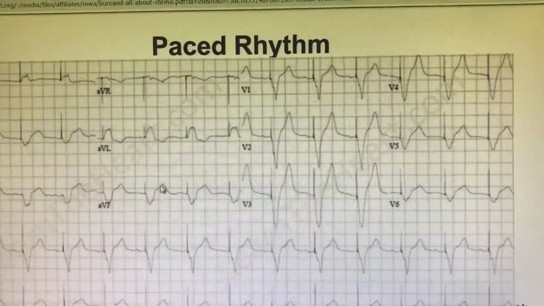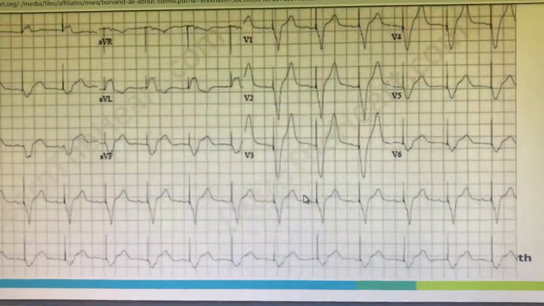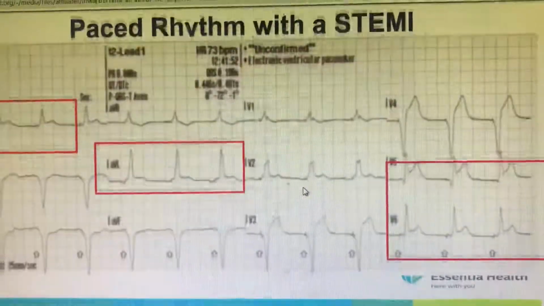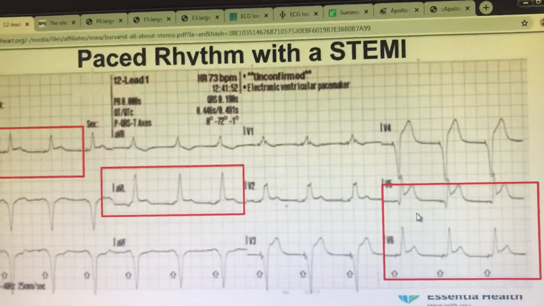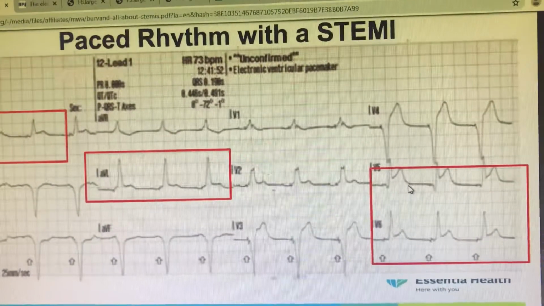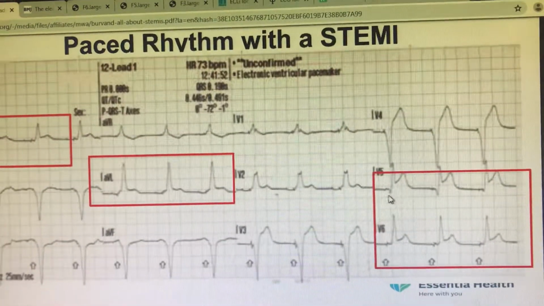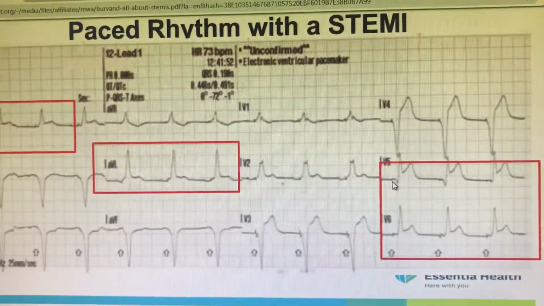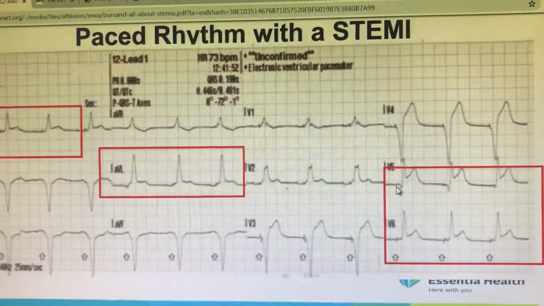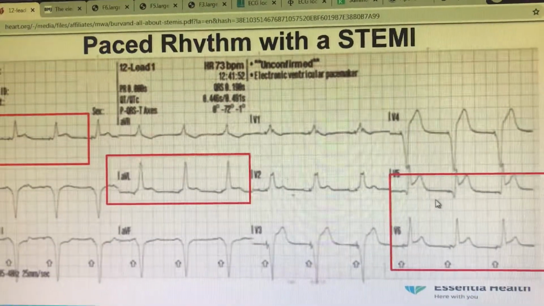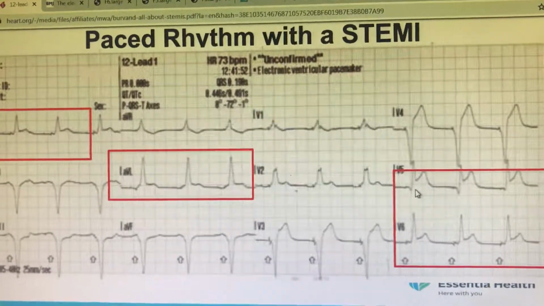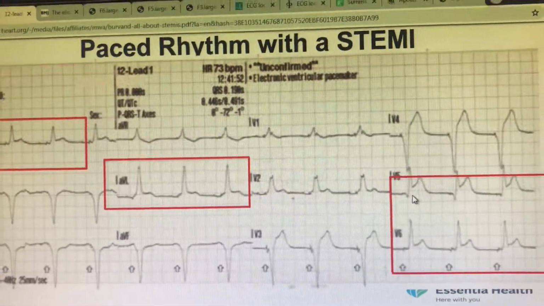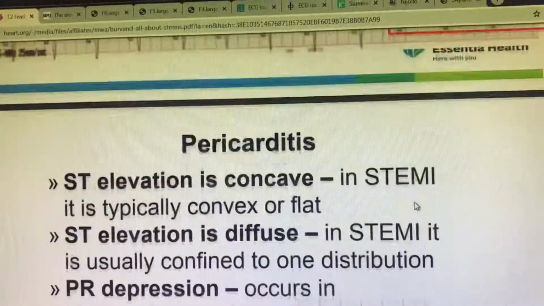In paced rhythm also, if you can get an ST elevation in the concordant lead, then it will be considered as ST elevation MI. Here you can see there is an RBBB with ST elevation of 2-3 millimeters in the lateral leads. That is considered as an absolute ST elevation MI. If these changes are there in the presence of LBBB, and the concordant leads show an ST elevation like this, then it is called ST elevation MI in the presence of bundle branch block.